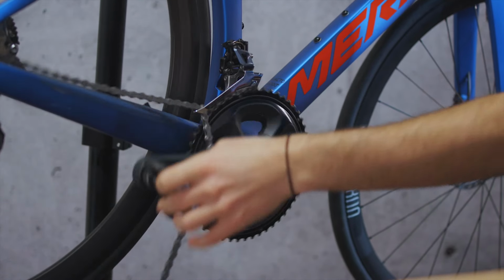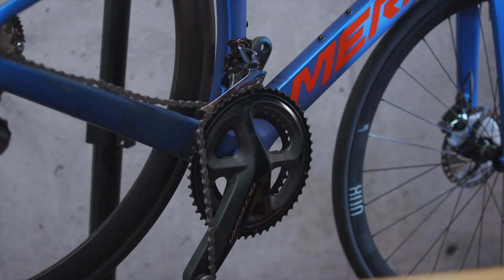However good we get at riding, it's not only annoying and time consuming, but it can also damage frames, and in severe cases it can cause crashes and injury. So it's really best avoided.